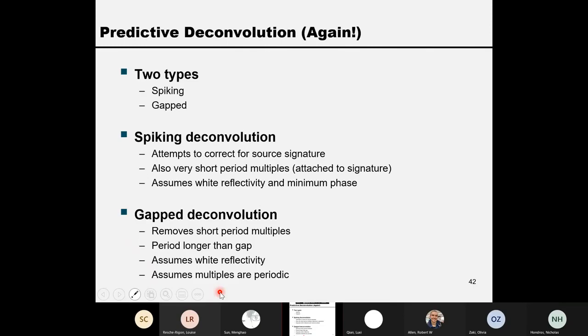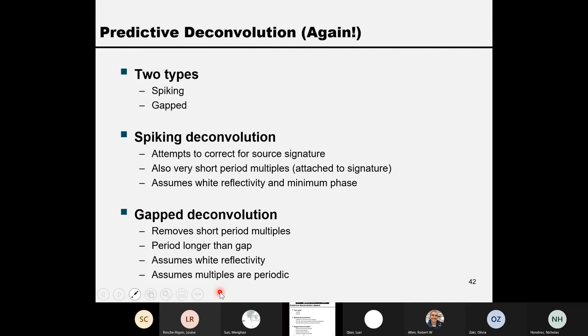Gap decon means predictive deconvolution. Another one is called spike decon. The purpose of spike decon is to try to narrow the source signature, right? And the predictive decon tries to remove the multiples, right?